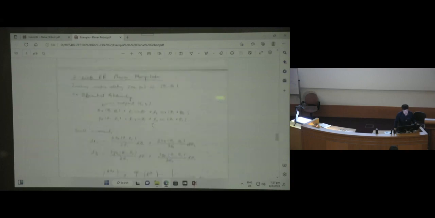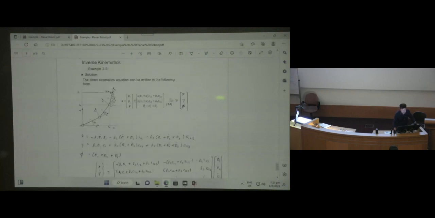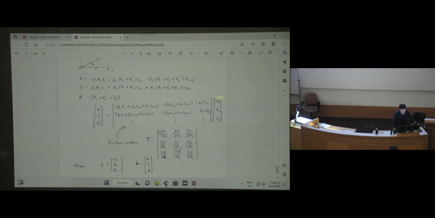If we do the differentiation, meaning the x dot, y dot, and phi dot, you do a differentiation of these three elements, one after another. The phi itself is equal to theta 1 plus theta 2 plus theta 3, so the phi dot will be your theta 1 dot plus theta 2 dot plus theta 3 dot. So you put them in the matrix itself, you will have your x dot, y dot, phi dot. This is your matrix multiplied by your theta 1 dot, theta 2 dot, theta 3 dot. So this is your Jacobian matrix, which is essentially your delta x divided by delta theta 1 and so on.